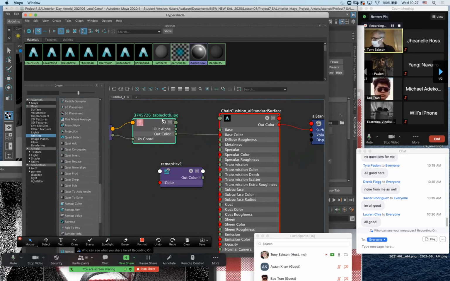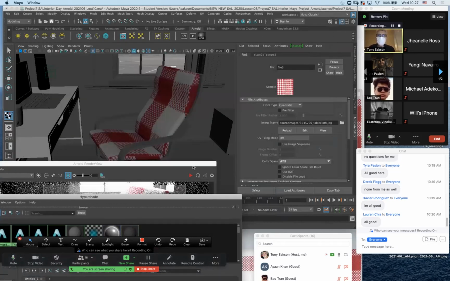Guess what? Your color from your file, out color, goes to the input, which is the left side of the remap. The output of the remap, out color, goes to the base color of your material. So now, all we've done is route our file through the remap into the material.